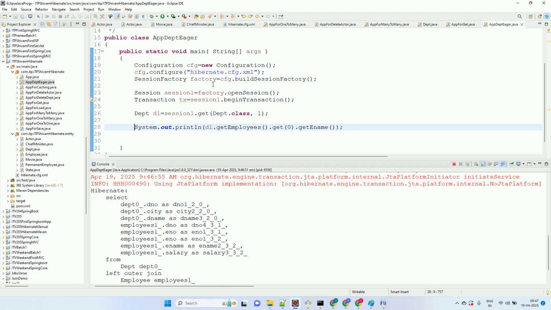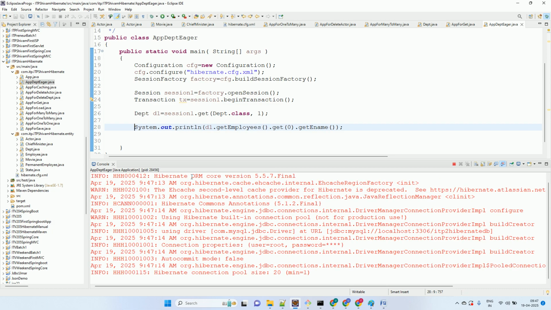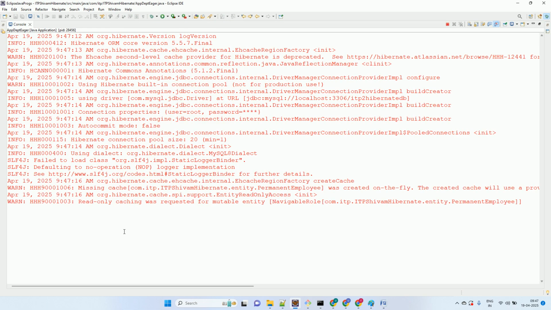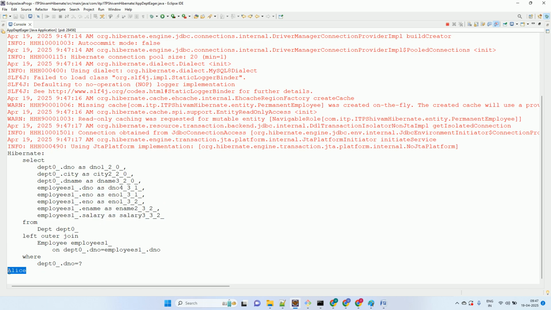Now let's run and check. The data is already fetched, just display it. If I have hundreds of records in the secondary entity, say Shah Rukh Khan has done 500 movies, it is fetching all the 500 movie records also. But I am not displaying the movie detail anywhere. So it is just putting load on the session cache by storing unwanted data. That's why we use fetch type lazy: when I need the record of the movies, that time you fetch.